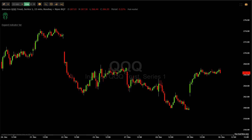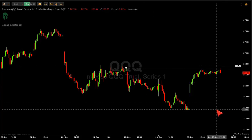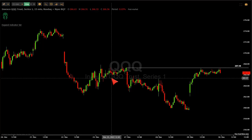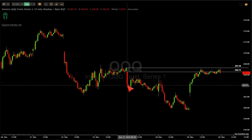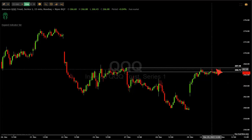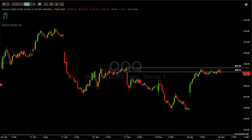One of the comments I keep receiving is to post more levels. In other words, support and resistance levels. Just understand where you are in the pecking order right here. You can see this level right here, right? 267, guess what you were unable to break all day today? 267. You just couldn't get through it. The top of the long red bar that had the long move down after the previous day close also is giving us some issues. So you have this dollar range in here that was really giving us a problem.